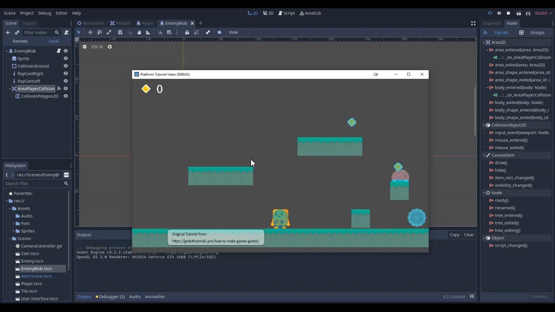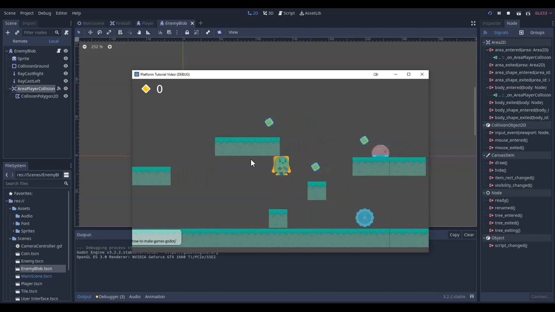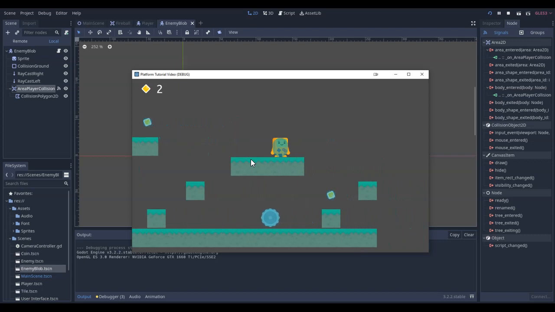So as I said, a brief look at one way to implement a type of shooting. It is certainly by no means the most efficient way. There are many, many other ways you could implement shooting, including by using kinematic bodies instead of areas. That would have a different way of dealing with the movement. But for now, if you need to implement just a basic shooting mechanism into the game that we've been working on, then you can essentially replicate what I've done here, maybe with a few adjustments of your own.